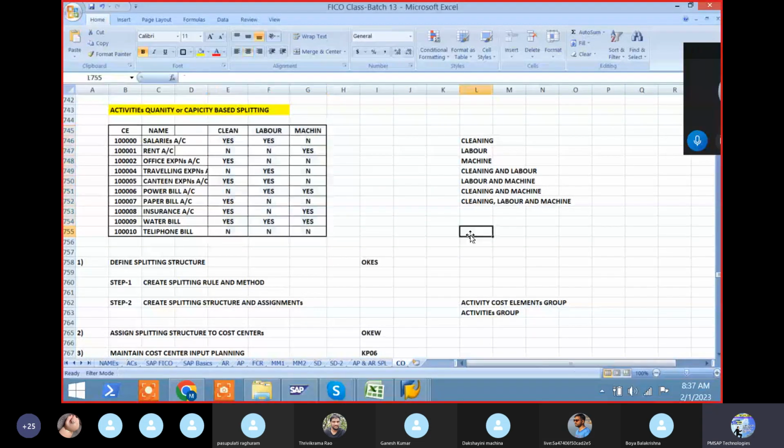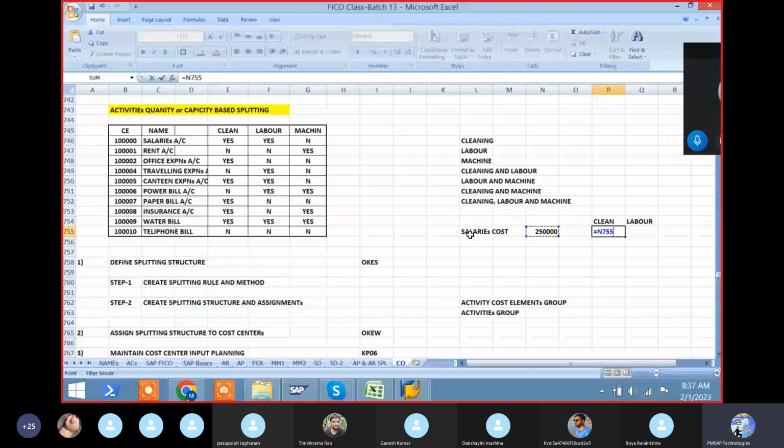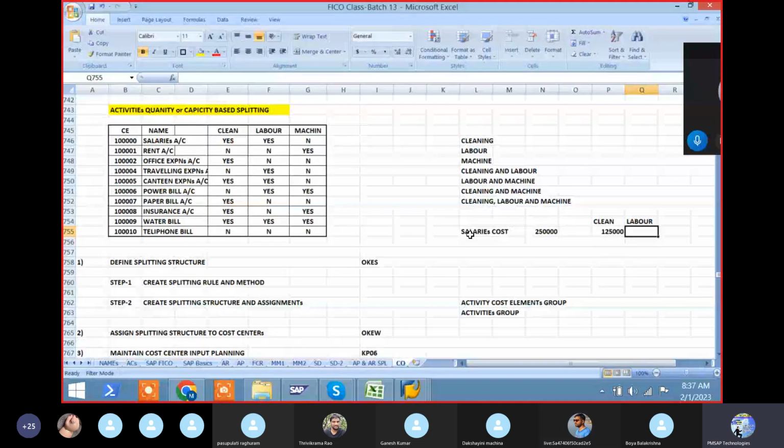Just assume my salary cost is, for example, 2,50,000. Salary cost I paid in FI, 2,50,000. This cost belongs to cleaning workers and labor workers. Generally if you use equal splitting, it will split equally. How many activities do we have? Cleaning and labor, so it will split equally, 1,25,000 and 1,25,000.